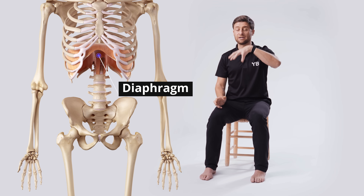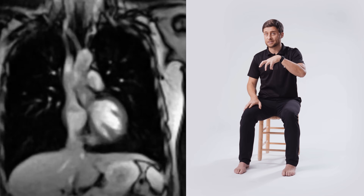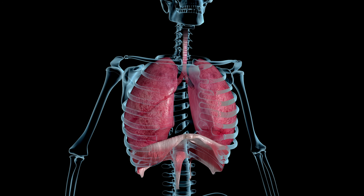Your primary breathing muscle is called your diaphragm, and it's an unusual muscle. It's shaped kind of like a plunger or a jellyfish. If you take two fingers and poke around underneath your bottom rib, your diaphragm is there, separating your upper and lower thoracic cavities. It's a skeletal muscle, not so different than your biceps, but very strange in its function. When it's relaxed, it has this dome shape. When it contracts, it flattens down. Your inhalation is actually where the muscle contraction happens — your inhale is started by your diaphragm contracting and flattening down, creating a vacuum that initiates the breath.